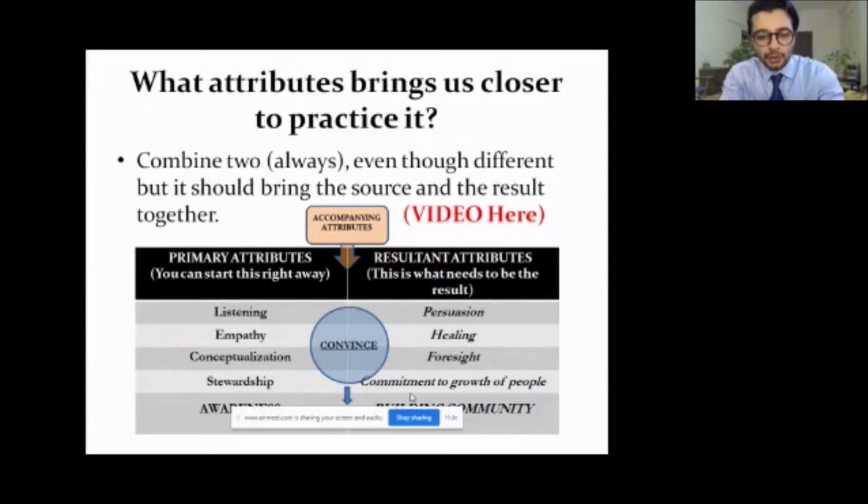So if you look at that, I have a bigger circle in between, and that is called convince. I have a small perspective over this. Whenever people tell me, what I can consider from this is that I have always been really good at persuasion because I try and listen to people, and I think this is how I can persuade them, because I have a thought in my mind already while the person is speaking, that yes, this is the answer. And for that, I also have a video here.